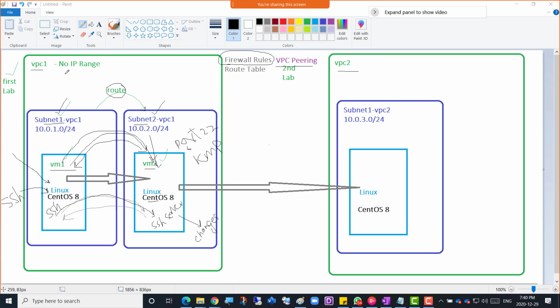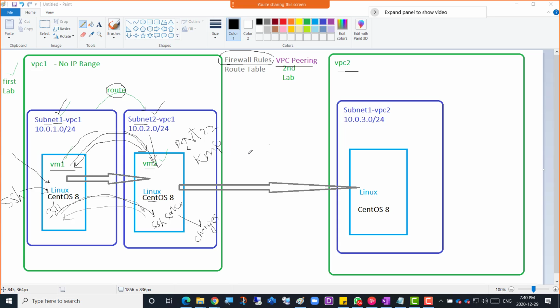When you create two different VPCs, you don't actually have any kind of routing available, right? If you don't have any routing available, then you have to do the peering of the VPC. VPC 1 is just having its subnets with routing available between the subnets.